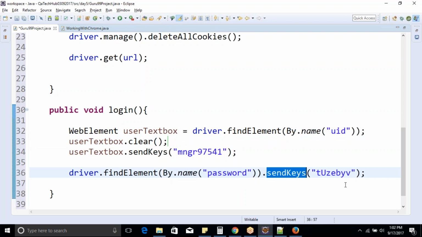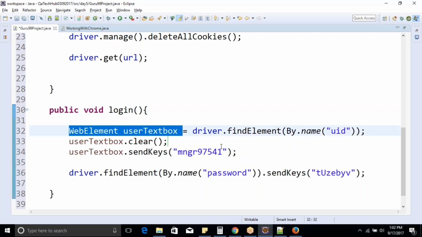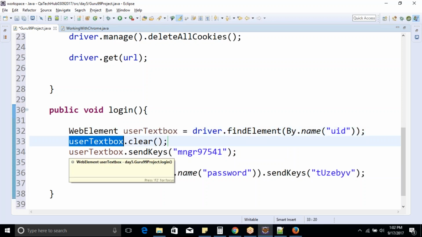Till we go to framework, we'll be using the second way, so that we'll be just learning the way how to automate. But once we reach frameworks, that time I'll discuss many benefits of defining web element like this and then performing operations. One of the benefits for now for you is if you want to perform multiple operations on an element, then this is a way.